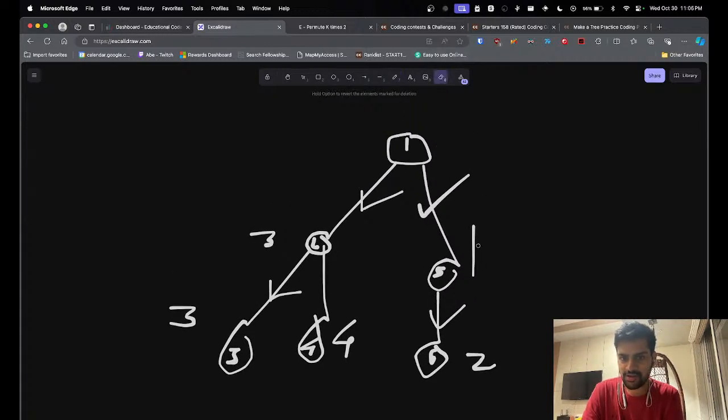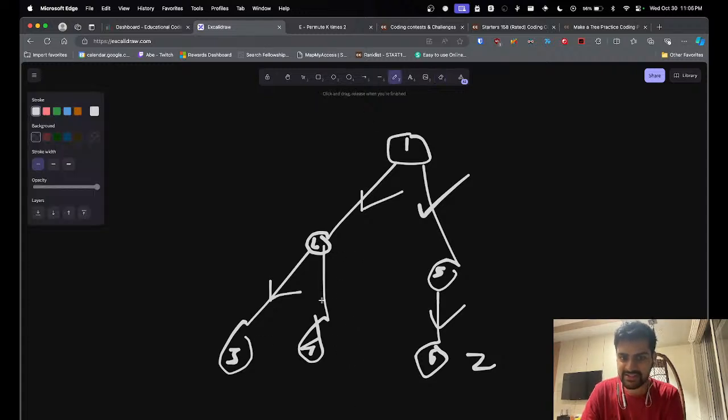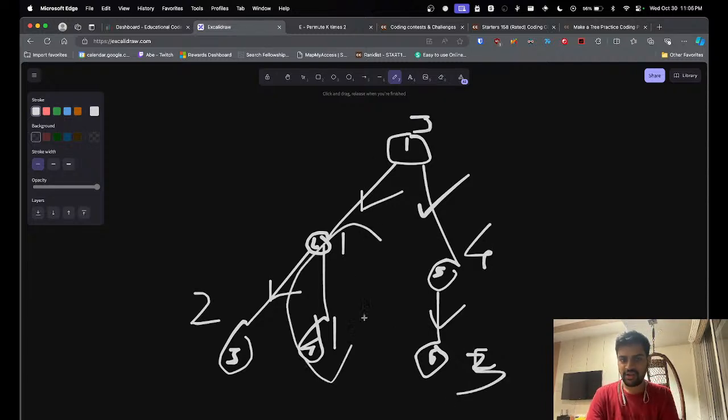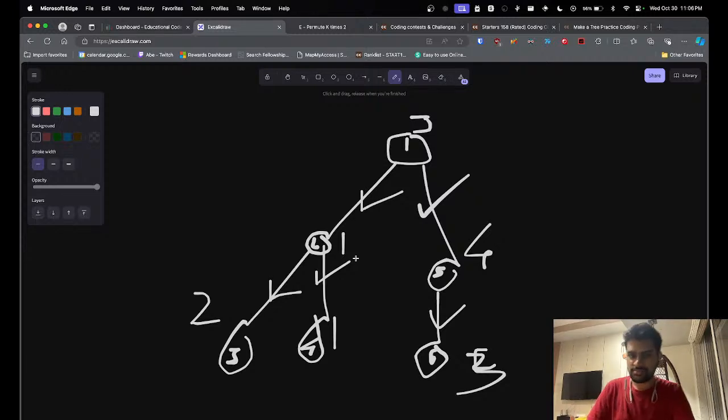Now same thing. Now last edge is this. So I make a 1, 1 here, a 2, a 3, a 4, a 5. So this edge will also be made and then done, right? Like I made the entire tree.